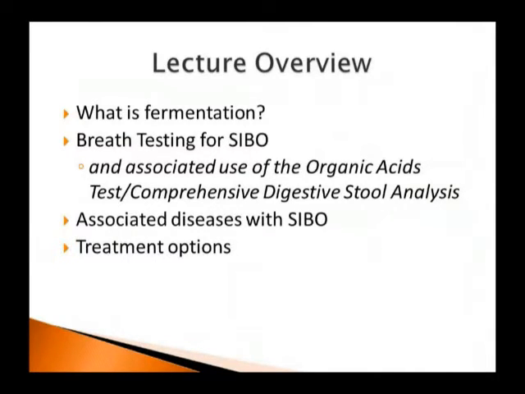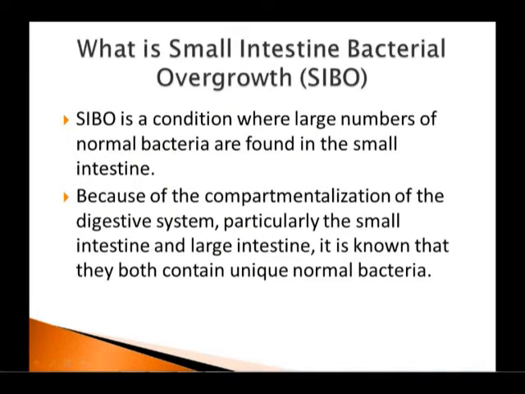Clearly there's an issue of what's called fermentation in the gut. This leads to a lot of the symptoms, but you get more problems than just fermentation. It's the inflammatory issues that occur, the damage of the mucosa lining the intestinal tract is a big deal, and that leads to a lot of problems too. We'll talk about testing, specifically breath testing for this disorder, and then also talk about the organic acids test that Great Plains has, crossing that over into the comprehensive digestive stool analysis, particularly the organic acid test, in that some of the bacterial markers can indicate problems of bacterial imbalance. And there's one specific marker that I'm going to point out tonight, which is very important with respects to this disorder as well. We'll link up some other diseases and disorders, and then we'll finish up and talk about some treatment options.